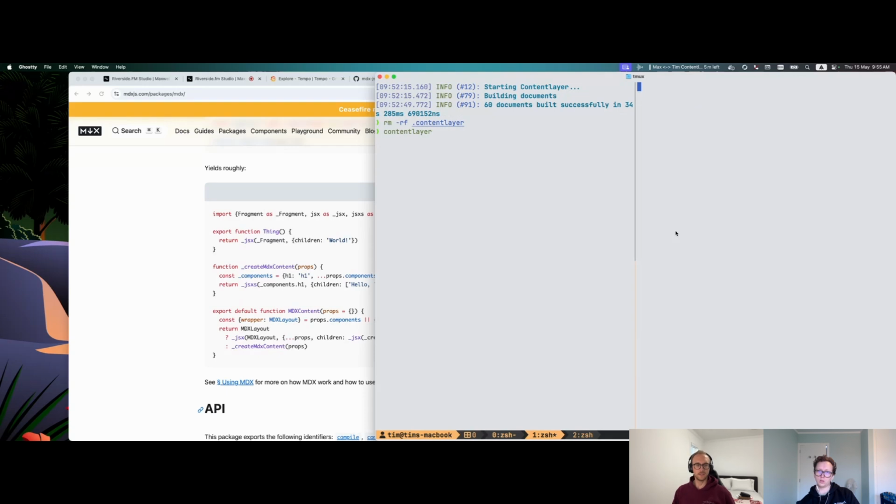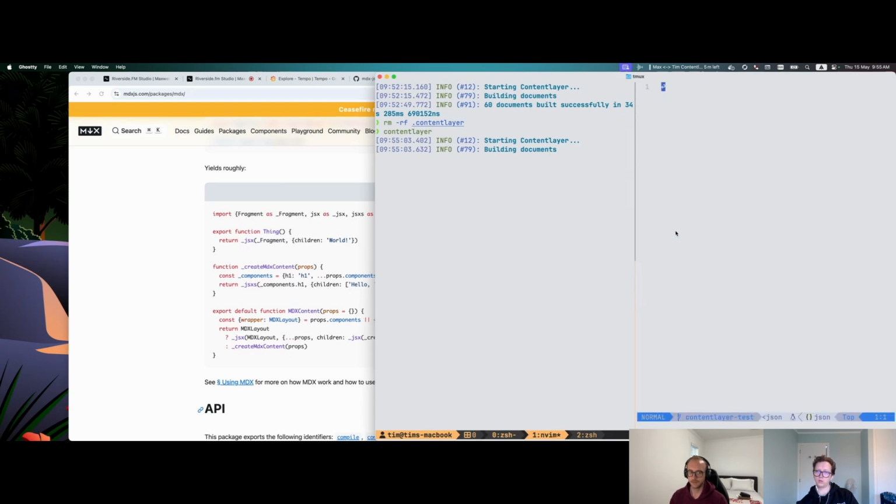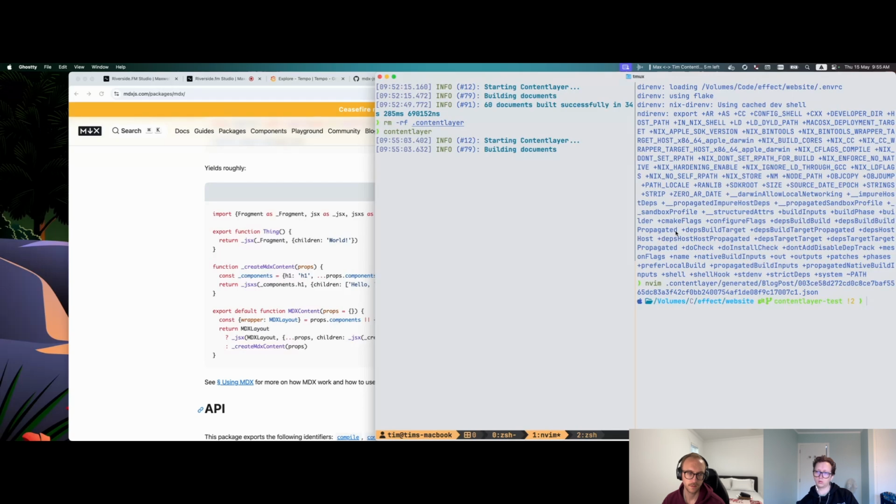So what is the output right now? If we go to Contentlayer generated, we don't have any content there yet.